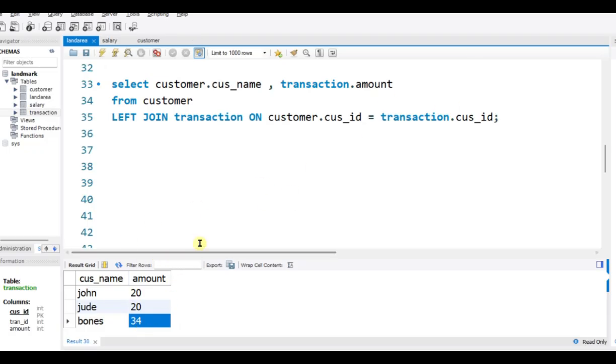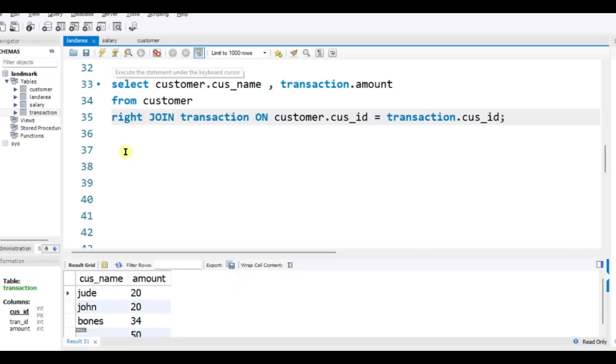So left join is bringing all the values from the left, and then looks for a matching ID from the right. Let's go to right join. All right, so see this right join right here. It's bringing out all the information from the right, and then it looks for a matching value in the left.